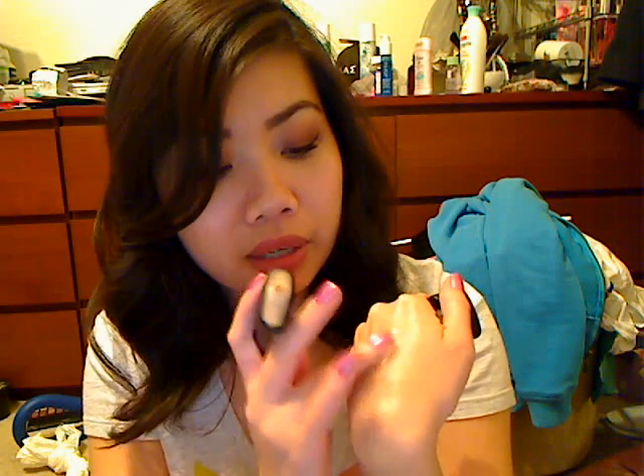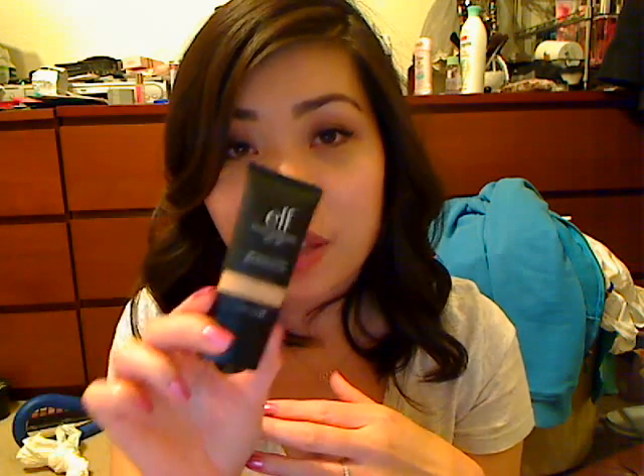It was kind of gel-like — in between a gel and a cream almost — and it was a little bit sticky and on the thick side. So when I would apply it, it wouldn't really glide on my skin that well. I do normally wear my regular moisturizer on my face and then apply this, and sometimes I'll put a primer on first. With the primer, this glides on so much better, but then having to put on a primer first kind of defeats the purpose of a one-step product. It doesn't feel as smooth as I'd like going on, but when it dries and soaks into your skin, it's fine.